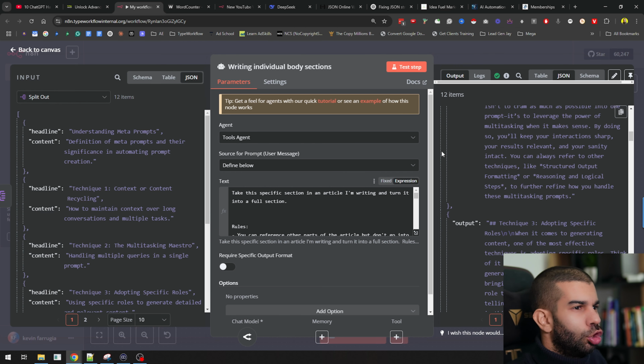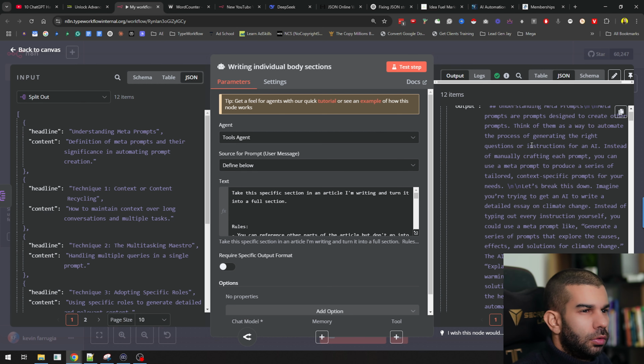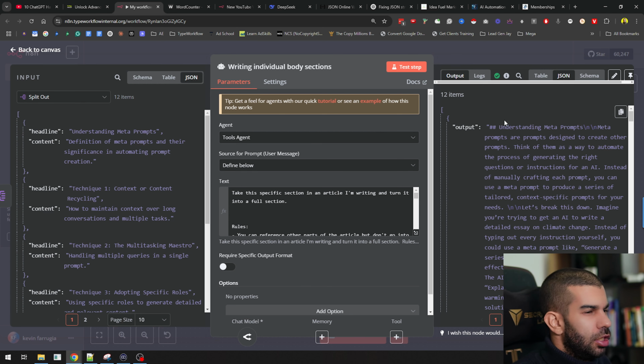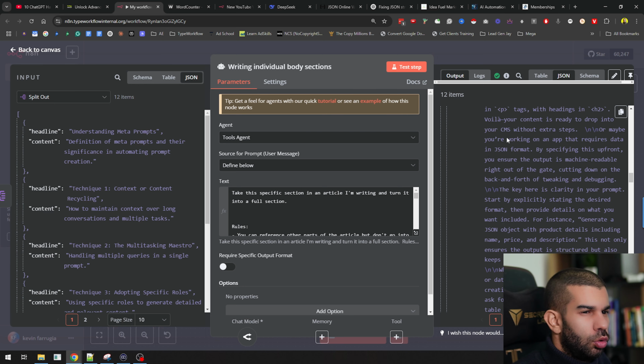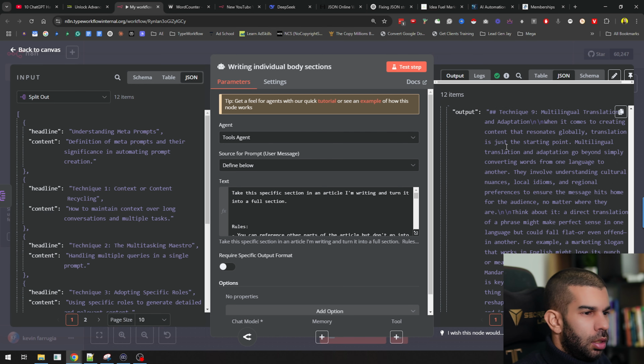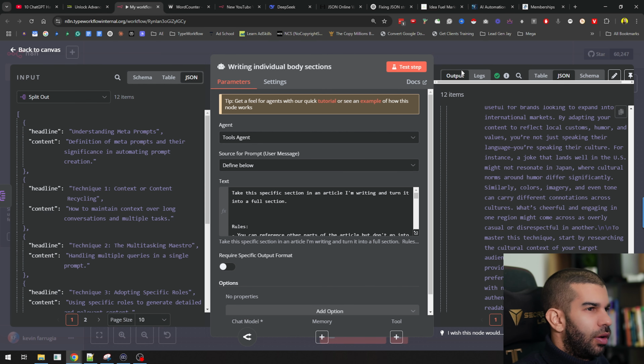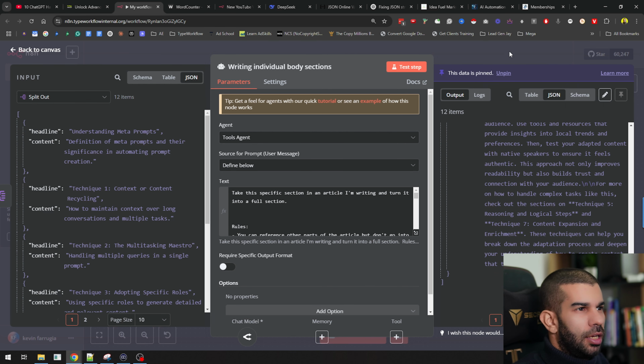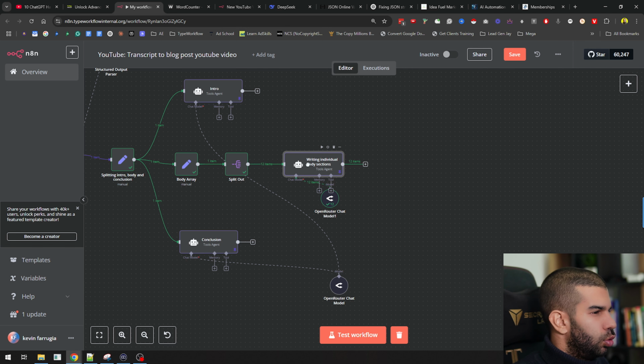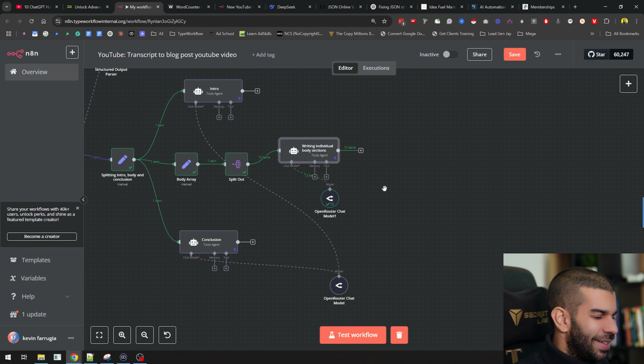Okay, so it took quite a good amount of time to finish these 12 outputs, but now we get those 12 outputs right here, and they're quite lengthy when it comes to the text generated. So we have the 12 sections, and again, what I'm going to do is pin that so we can use the output in the next sections.